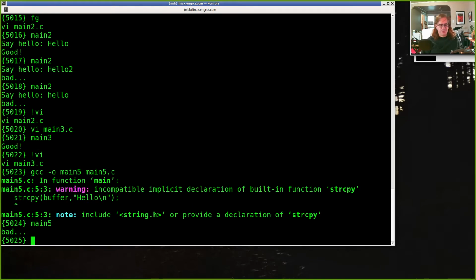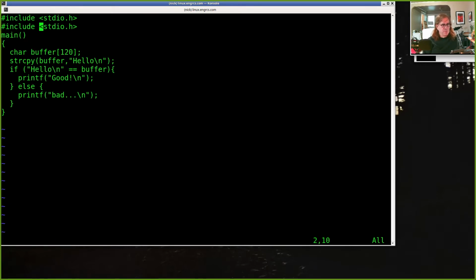But they're not equal, right? They're not equal because even though the contents of this buffer is HELLO new line, and the contents of this string is HELLO new line, they are different locations in memory.